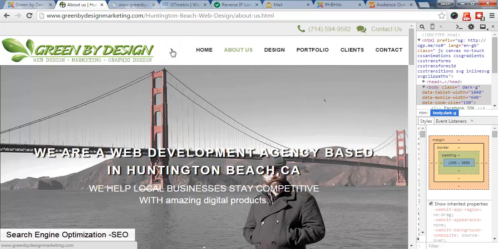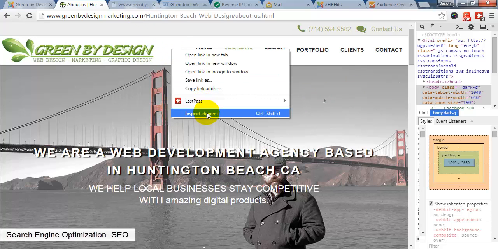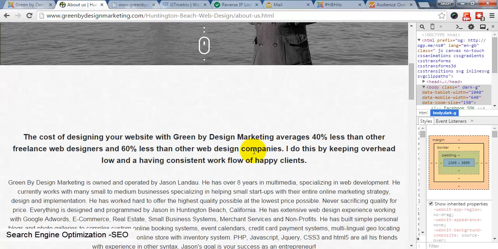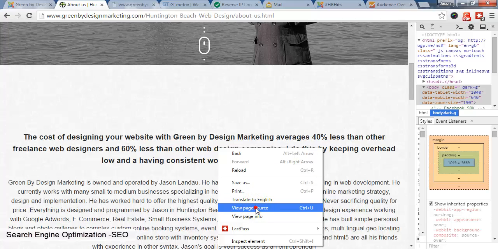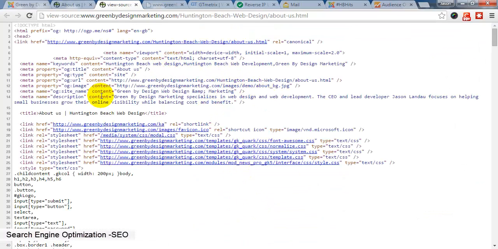Moving on, there's code that makes it easy for Google to find your website, and that's really important. Let me go down here. I'm going to view the page source so we can view some of this. This is the code of the website. Right now nothing is compressed, and I'm going to explain that in a minute.